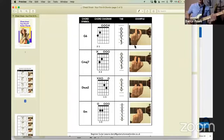Nice and quiet, like you're playing to a sleeping baby. D. E. C. G. Really quiet. Slowly getting louder.